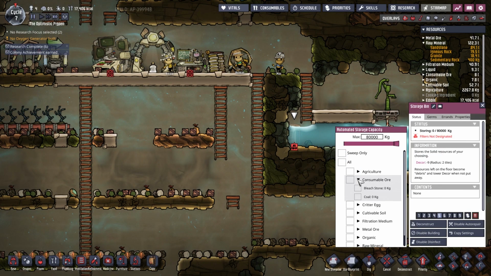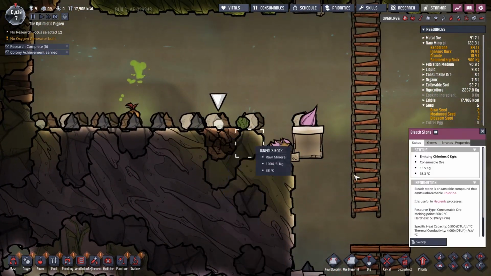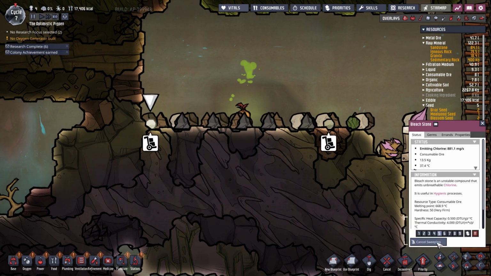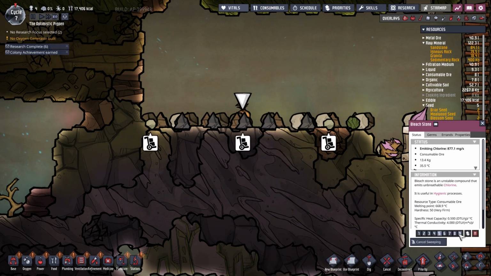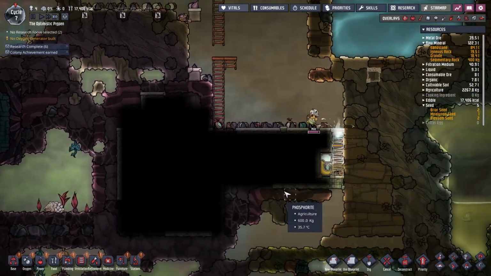Alright, so what we need to do is consumable ore, bleach stone. And we want to sweep that up and make it a high priority so it stops producing the chlorine. Because then our dupes won't be able to breathe down here, like, at all. There's one there. I missed that. And sweep that one up. Priority 9 as well. And that should be all the bleach stone.